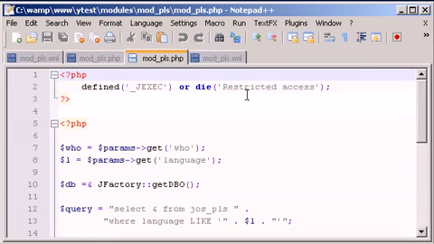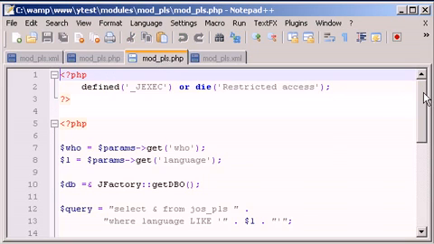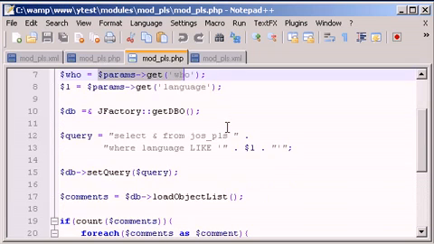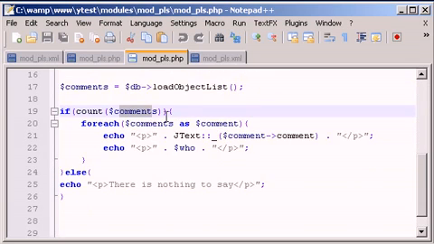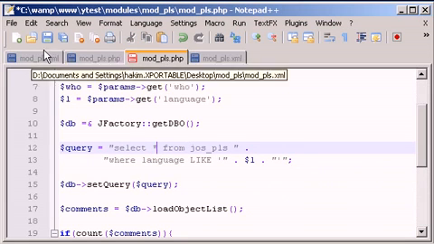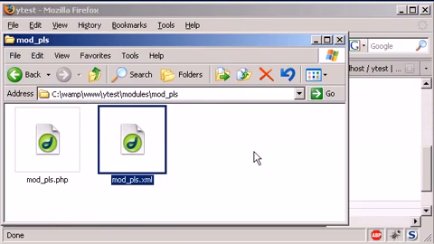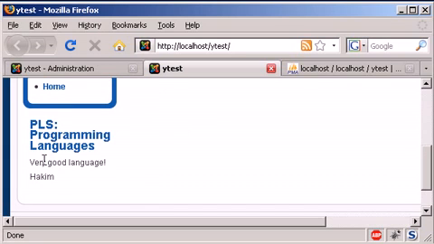Save that. And now in the module, let's check. Oh, it's okay. So here I will read the code and see the silly mistakes I have made. Okay. So first, here I see a problem. This is not JFactory. So let's save. And now go to Joomla and refresh. So here we go. It's very good: language hacking.